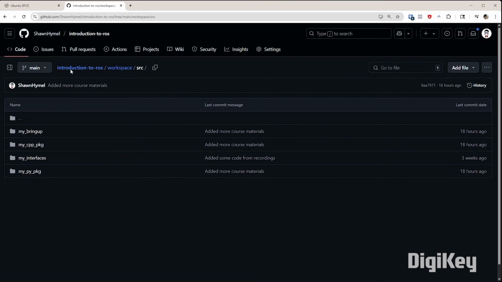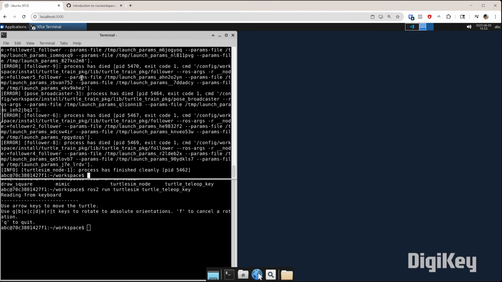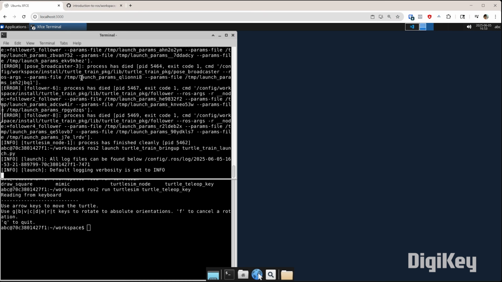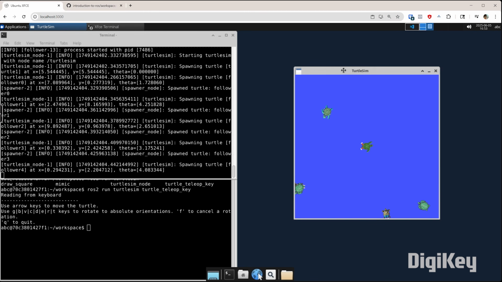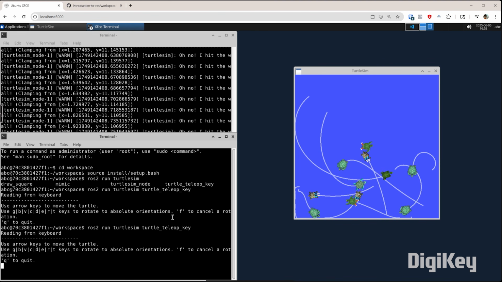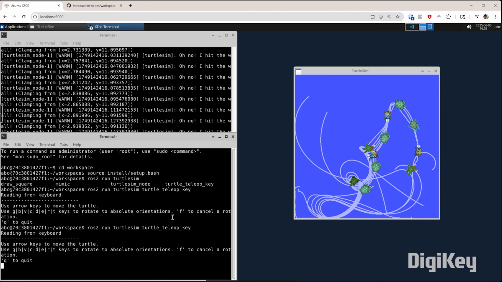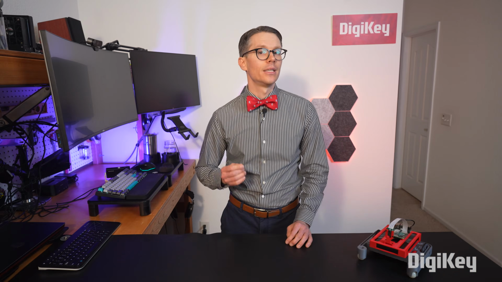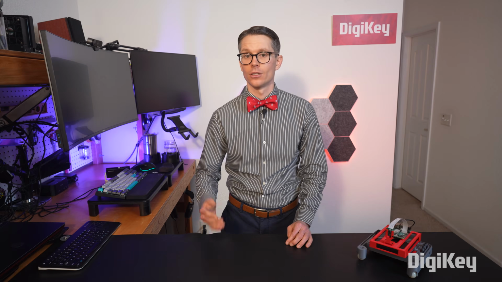Your challenge, should you choose to accept it, is to expand the broadcaster and listener example to work with any number of turtles. The catch is that each turtle must follow the one in front of it, maintaining a little bit of distance. This should create a train of turtles as you drive turtle1 around using teleop. I recommend putting this in its own separate package and consider making a bring-up package to go along with it. This will allow you to launch the full application with one terminal command. Good luck with the challenge. I recommend spending some time on it as it will test your knowledge of TF2, parameters, and launch scripts.